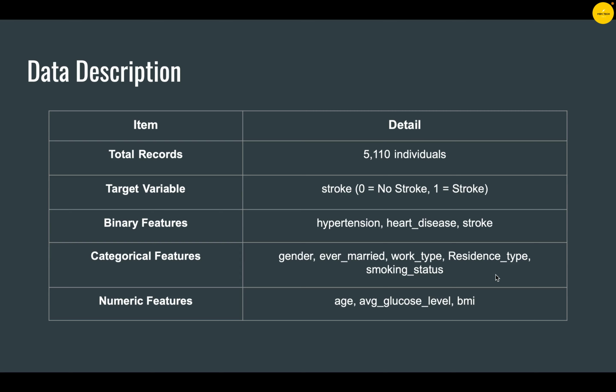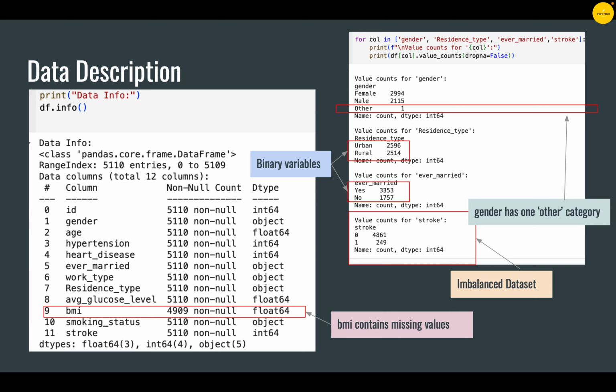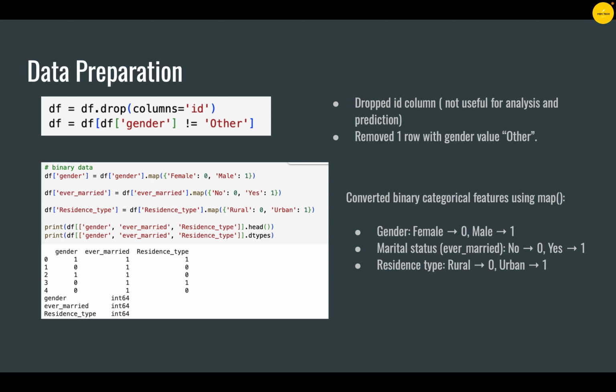The dataset includes over 5,000 patients' records. The target variable is binary, which is stroke cases or non-stroke cases. It's an imbalanced dataset, meaning we have mostly cases where people didn't have a stroke, and it makes prediction and analysis challenging. We cleaned the data by removing unnecessary features like ID and mapping binary categories into 0 or 1.